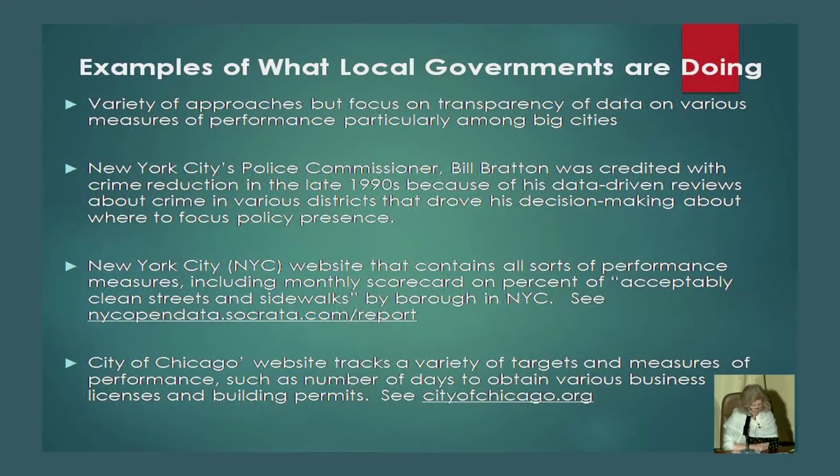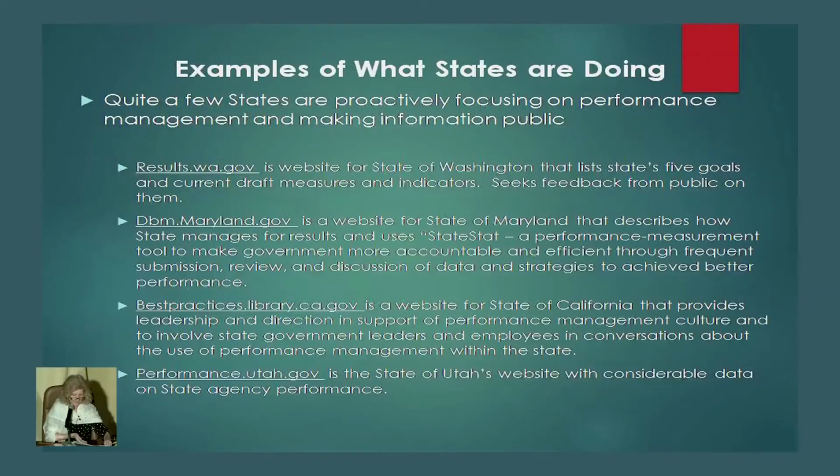Similarly, the city of Chicago has a website, and I've given them here to you if you want to go look at them. It tracks a variety of performance measures, in particular with respect to how long it takes to get various permits and certificates, which has been a focus here in this country. You know, a building permit, a license to run a restaurant. They have targets, and they show how many in each area, whether they're being successful in meeting them or not. States, the same thing. There's a lot of creativity going on, and I've given you here several websites for Washington, Maryland, California, and Utah. They do it differently, but they're all taking the same approach, something that you really wouldn't have seen 10 years ago. This is all new, and I'm hoping that it spreads to more states.